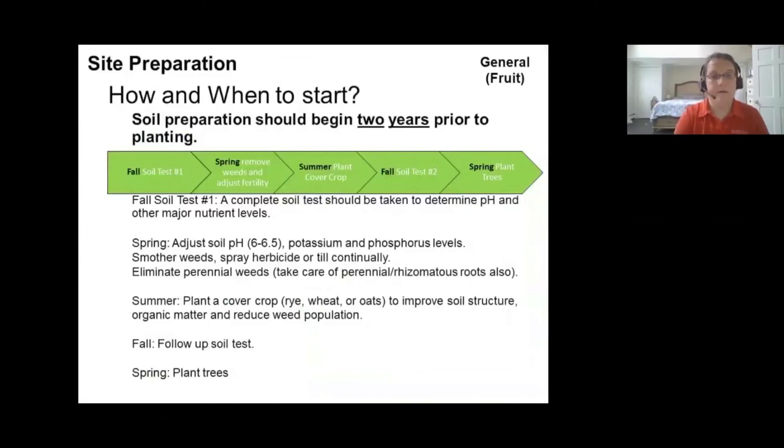Once the site is selected and prepped for wildlife, look into preparing your soil — and think about soil preparation two years in advance of planting. Often, home gardeners and commercial growers want to put trees in the ground as soon as possible, but you have not set up your site. You're putting a crop in the ground that you'll keep for possibly 15 to 20 years, so you want to make sure your soil is well-prepared and fertilized prior to planting.